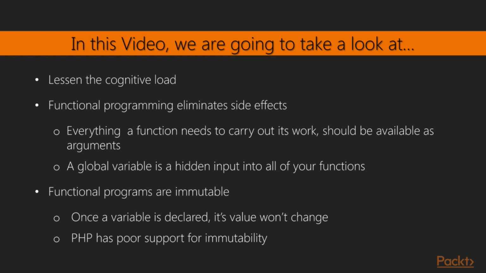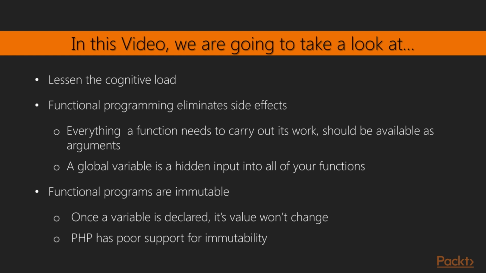And functional programming really solves this in two ways. One is by eliminating side effects, and the other one is by promoting this idea that programs have to be immutable or stateless. So eliminating side effects is about providing what a function needs to carry out its work and making that available as arguments. So in other words, functions don't need to reach out of their own scope to carry out the work they need and compute the return value. Because as you understand, if you need to reach out to other state, then all this global state becomes really hidden inputs into all your functions. And so, that's another way of increasing that cognitive load.